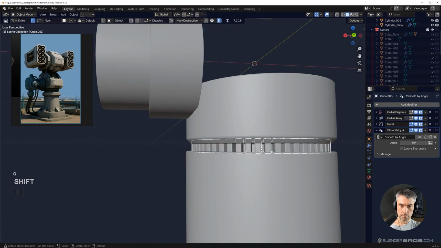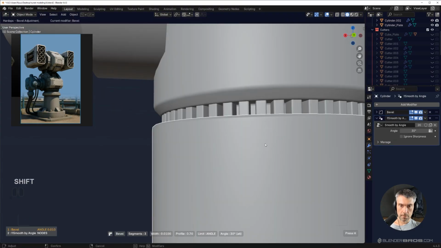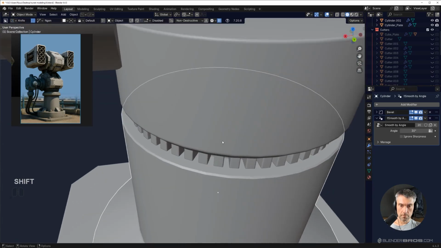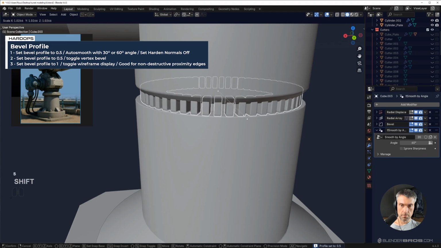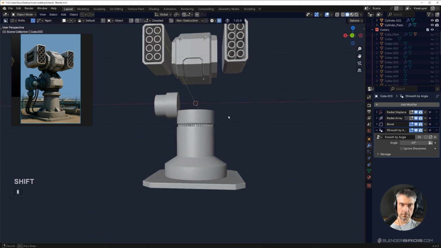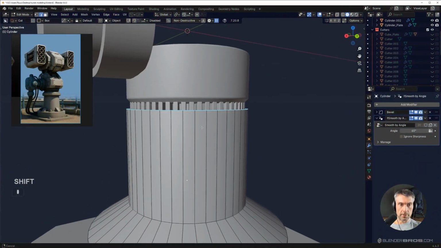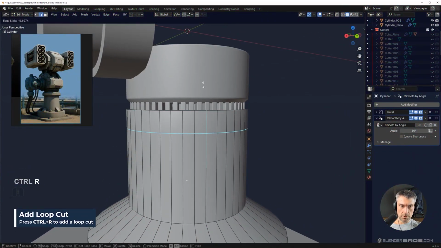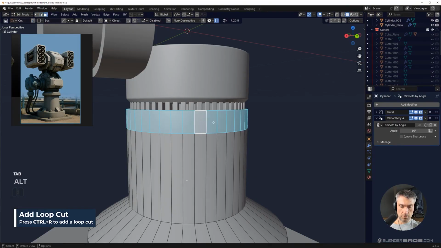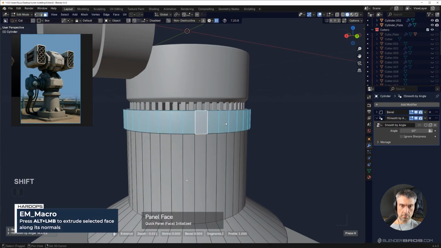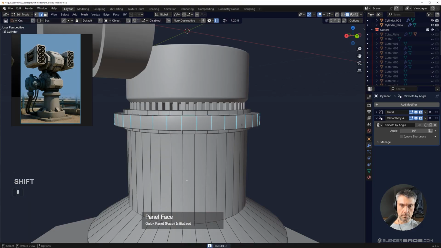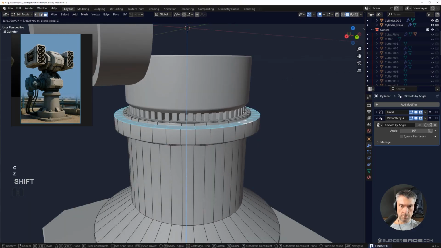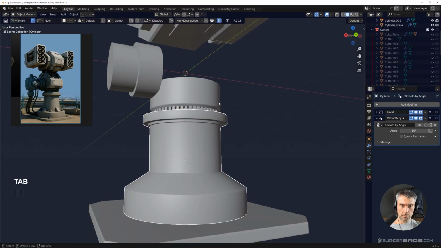Here too. And lower it down. Fix the profile. Maybe scale it up a bit, and there you go, right? So here what I would do, right? I would actually create this kind of a larger lip around it. So, you know, run something like this here, Alt-M macro, right? And then run a smaller one here in the middle, like this, right? Maybe lift it up a little bit. I think it's gonna be pretty cool.